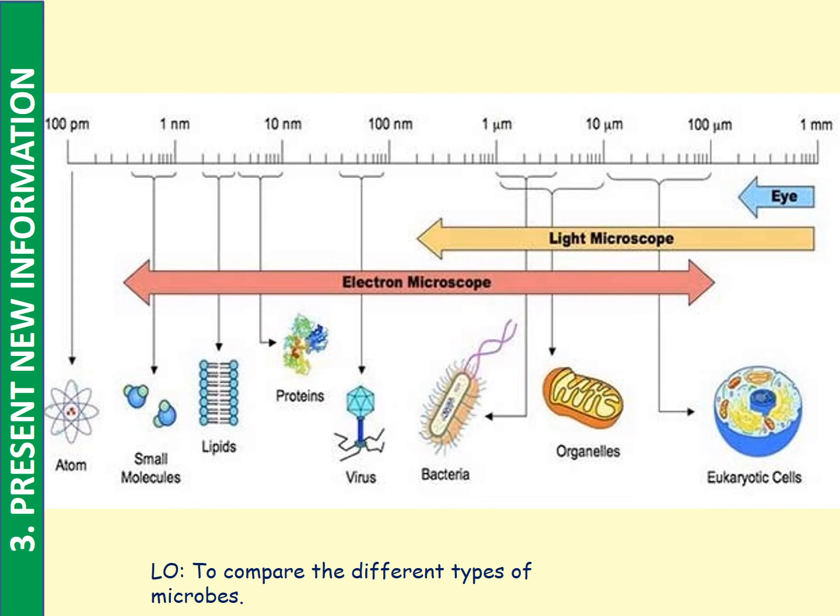Now, I just wanted to spend 10 seconds looking at the size of these things that we're talking about. So, in the bottom right hand corner there, you've got what they call a eukaryotic cell. Now that is an animal or a plant cell. The one shown in that diagram is an animal cell, and it's more complicated than you need to know at the moment. You can't see those with your eye. You will need a light microscope to be able to see cells at an individual cell level. And so that is described by that nice orange arrow across the middle there that says light microscope.